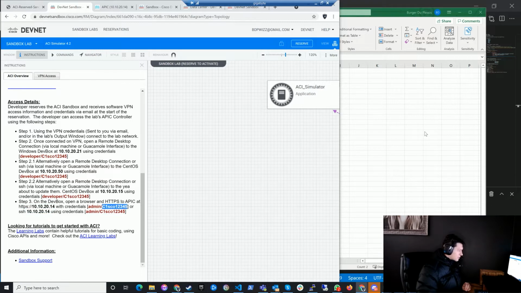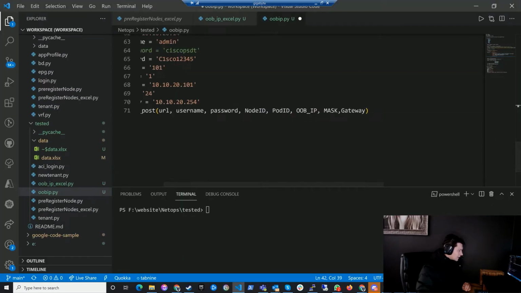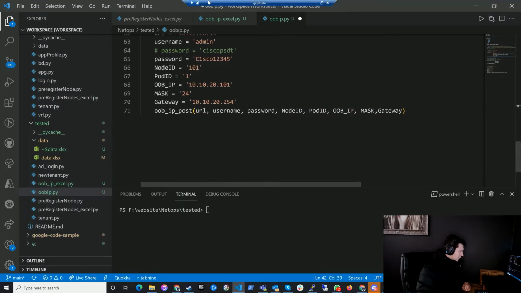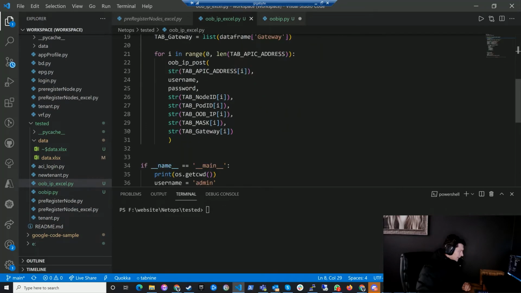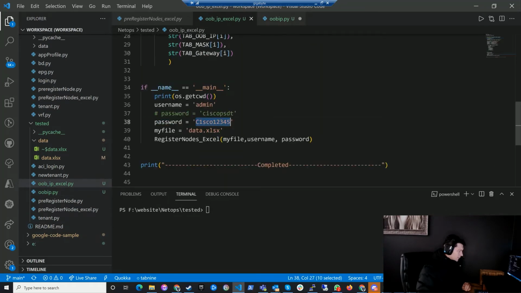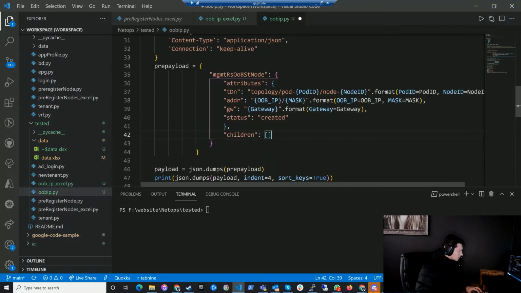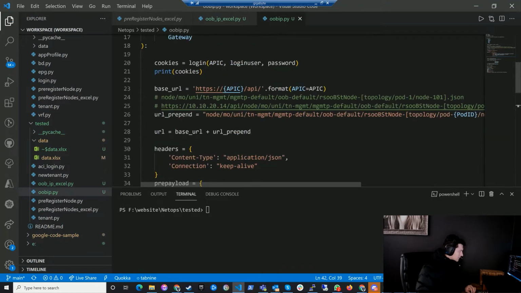So this password I had to go and update in my password field as well. You'll see I've just hashed out the old password for the always on and put the new password in. Yeah, I can still just save this.